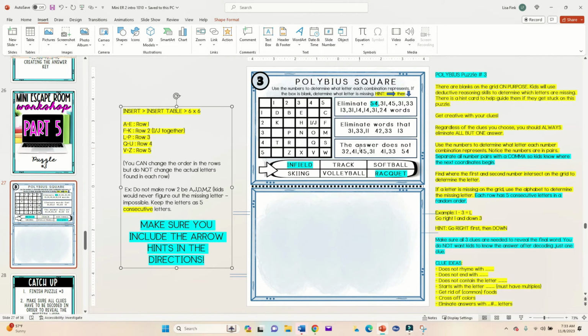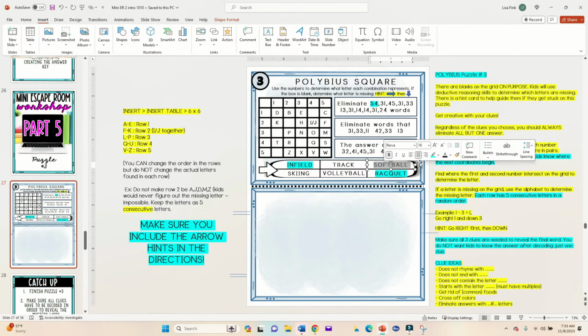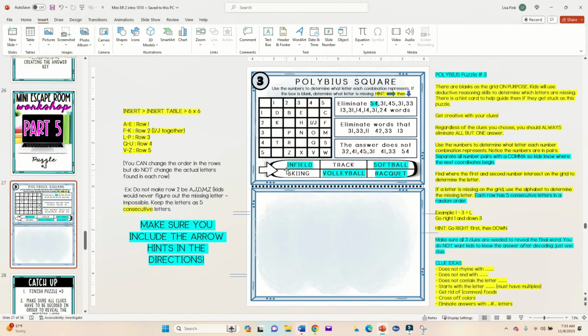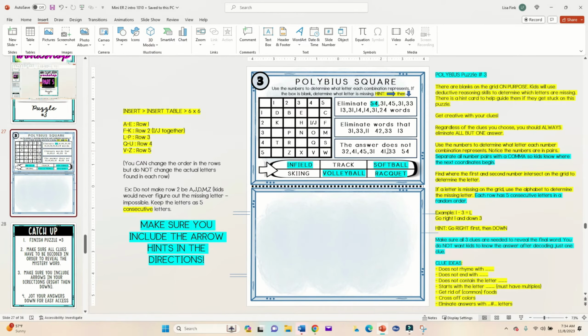The next clue says eliminate words that end in L. Notice this 1, 3, over 1, down 3. When you go through the alphabet, the letter that is consecutively missing is an L. So now let's get rid of any word that has an L in it. And this is good because now there are still 2 remaining words. They still do not know the answer unless they solve all of the clues.